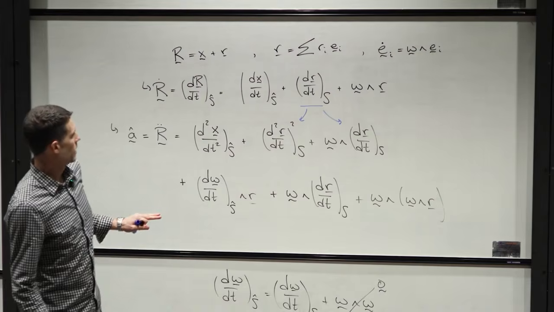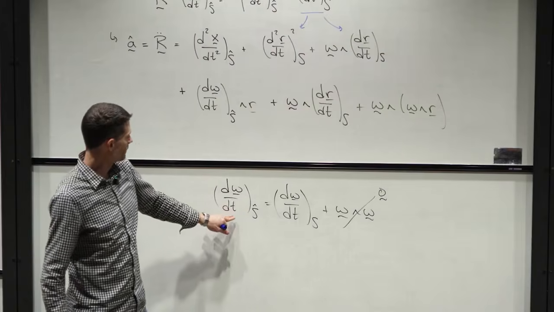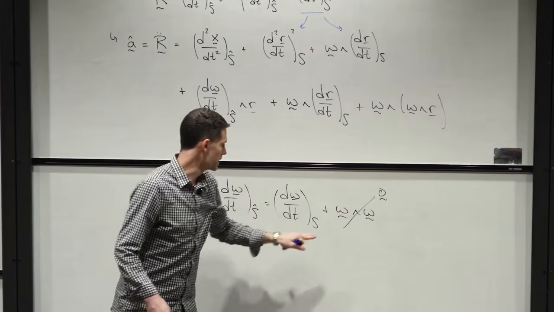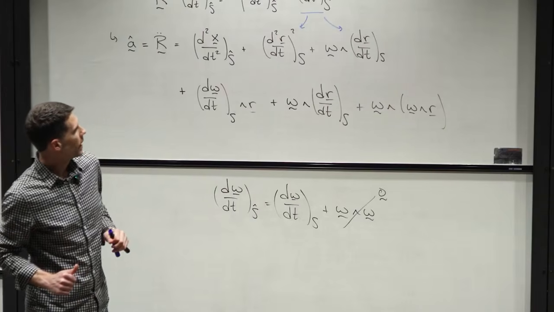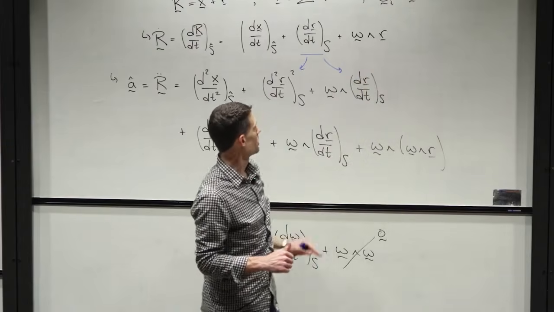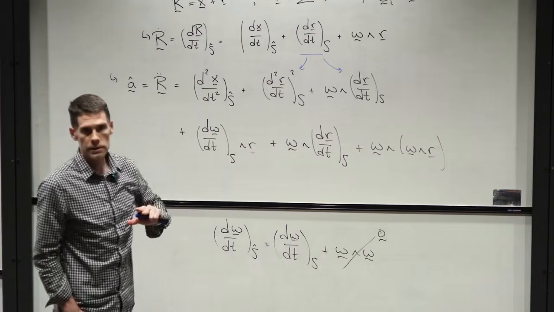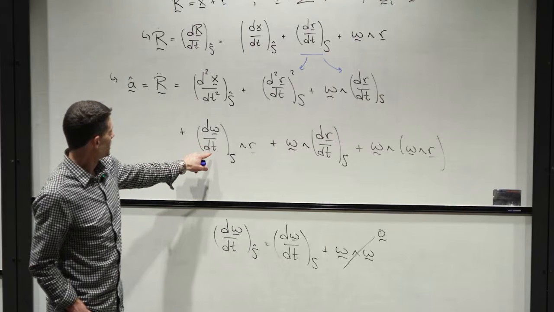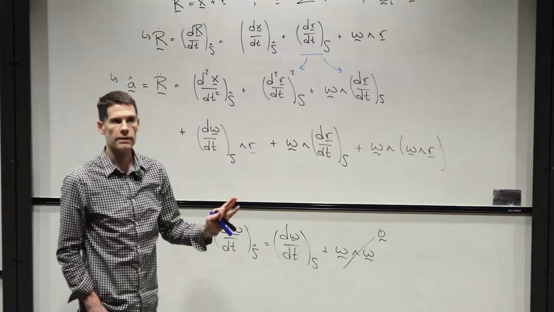And then that's in the s hat frame. And then we wrote that if you take the derivative in the s hat frame of omega, you get the derivative in the s plus an omega cross omega, which is 0, which means that the s hat and s derivatives are the same. So in fact, we can do that. And then these last two terms were correct as written. That's just taking that same rule applied to the second term, with an omega cross. So everything else carries through as we had written it on the original board. Everywhere you see that d omega/dt in the s, you just need to add the cross r. And that's that. Thank you.